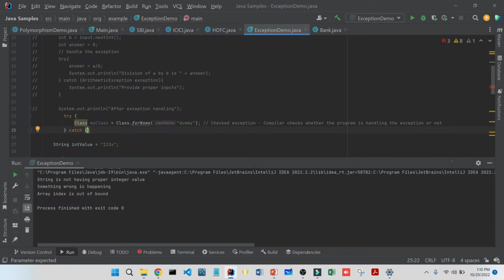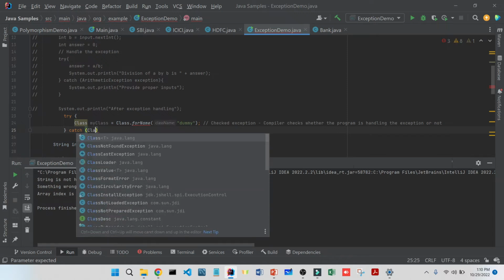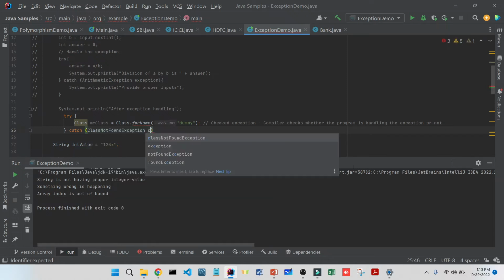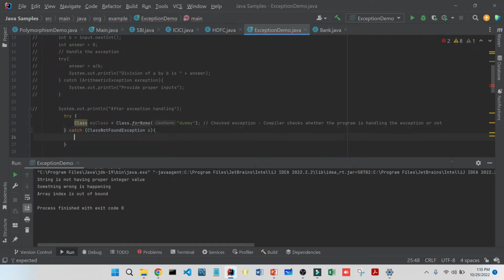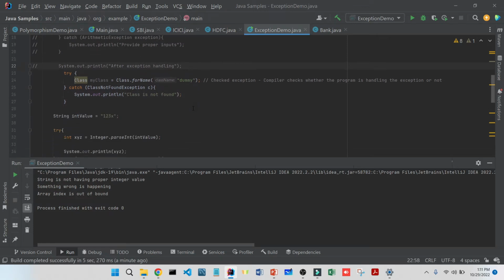Here the exception is the class not found exception. Let me give the reference name c, and here I can write a message that class is not found. Now everything is perfect, we have handled the exception in our way.